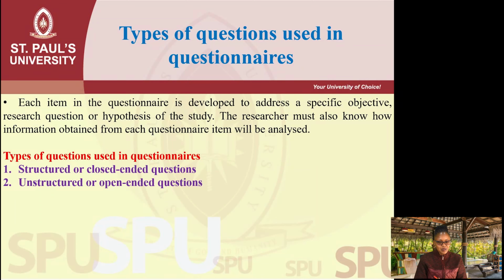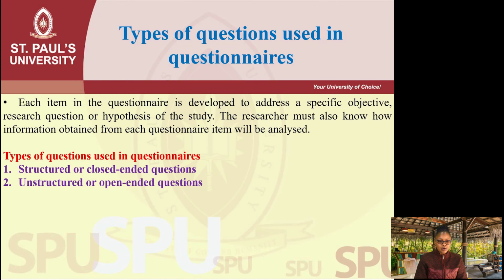So when you talk about questionnaire, we're saying that each item in the questionnaire is developed to address a specific objective or a research question or a hypothesis of the study. I know you have come across questionnaires before. You just get a sheet of paper with several questions that the researcher has written down for you to answer so that you can give them the information that they need.